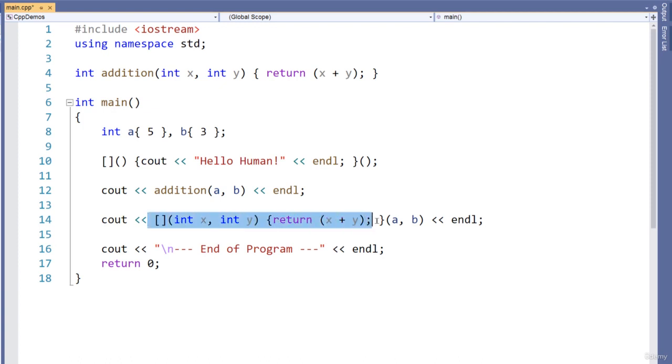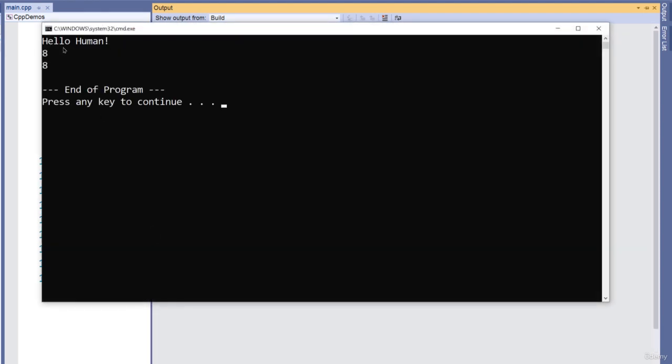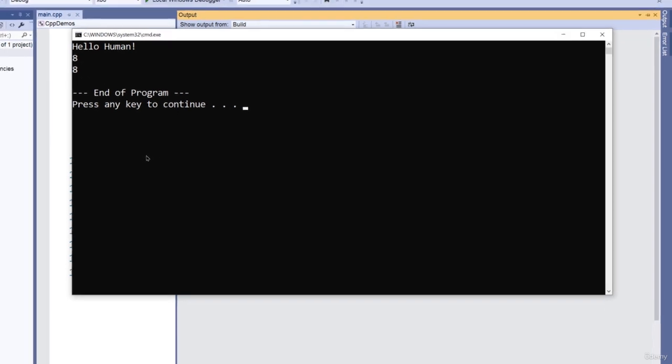And because this is contained within this statement right here, we do the single semicolon at the end. Okay, we don't add a semicolon over here, so don't get confused with that. You end the statement off with the semicolon. And of course, these two printouts would give us the same thing, but now we have an unnamed or anonymous lambda expression or function right here. Build around that. We get that initial statement, and then we get 8 and 8 printed out for both the addition function invocation and the lambda expression as well.